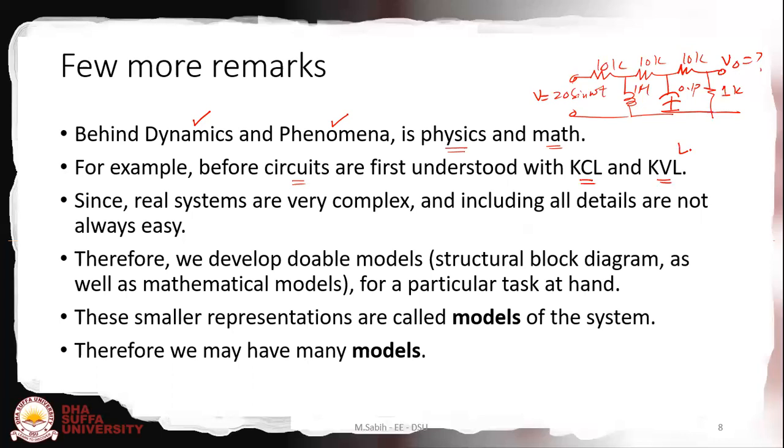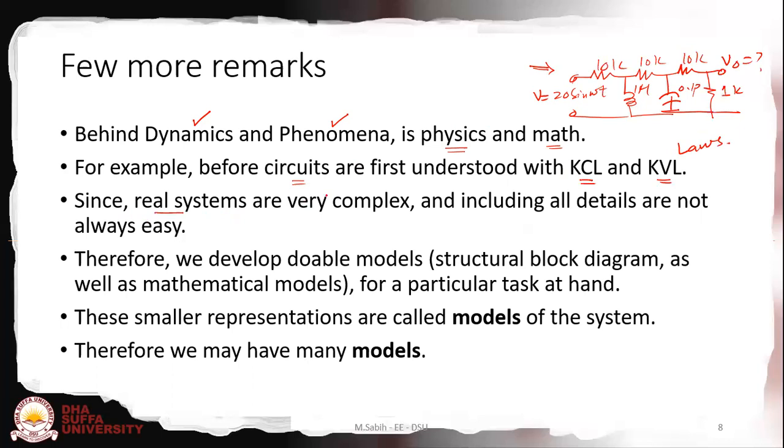ठीक है, तो हमने KCL KVL के जो laws हैं उनकी basis पे we were able to make the analysis and finally हम उसको verify करते थे labs में. So this was our first or beginning style of study. But there is one important thing कि even this system is very complex. So हम इसका भी एक approximated model बना के उसको solve करते हैं, simplified.